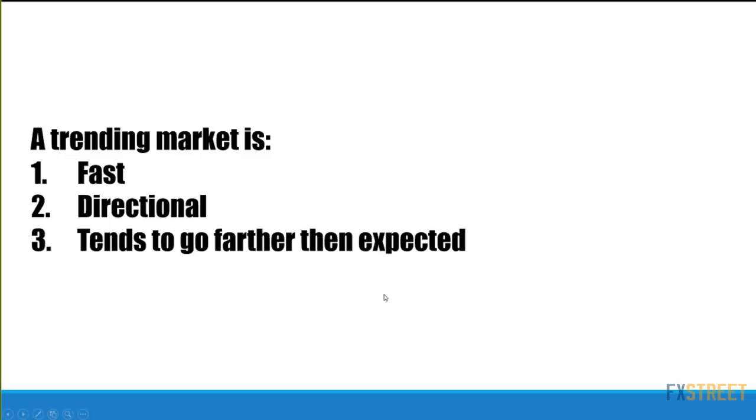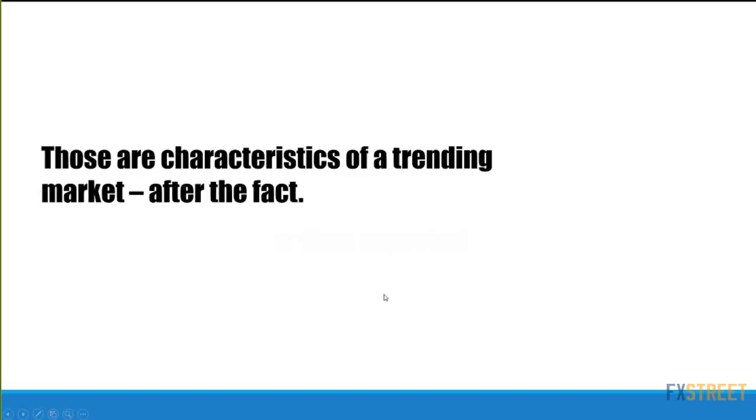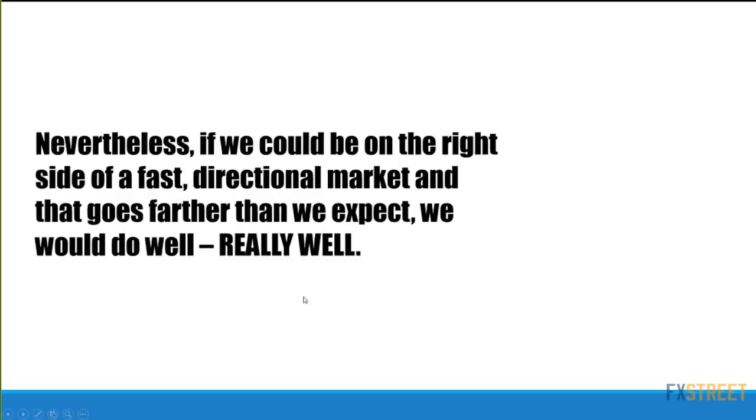They sure can. Now, those characteristics of a trending market occur after the fact, okay? After the fact of the move. So they don't really necessarily do us any good. Well, they do a little bit, but nevertheless, if we could be on the right side of a fast directional market, and one that goes further than we expect, we would do really well in our trading. Don't you think?